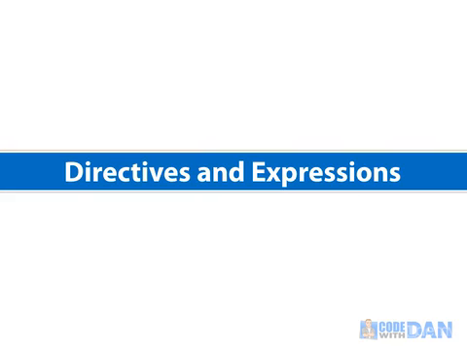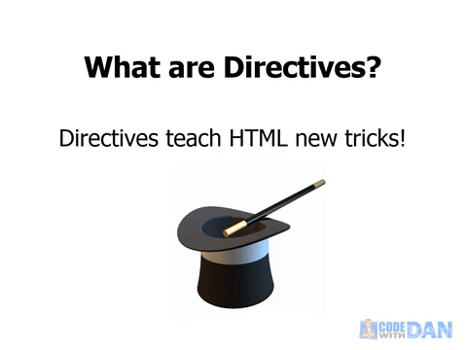Now that you've learned about the fundamentals of data binding, let's talk more about the directives that make that happen, and also talk about some other directives along the way, as well as more details on data binding expressions. So directives simply teach HTML new tricks. That's their goal in life. Really, what they can be used to do ranges from DOM manipulation to events and much more, and we'll look at that in just a moment.